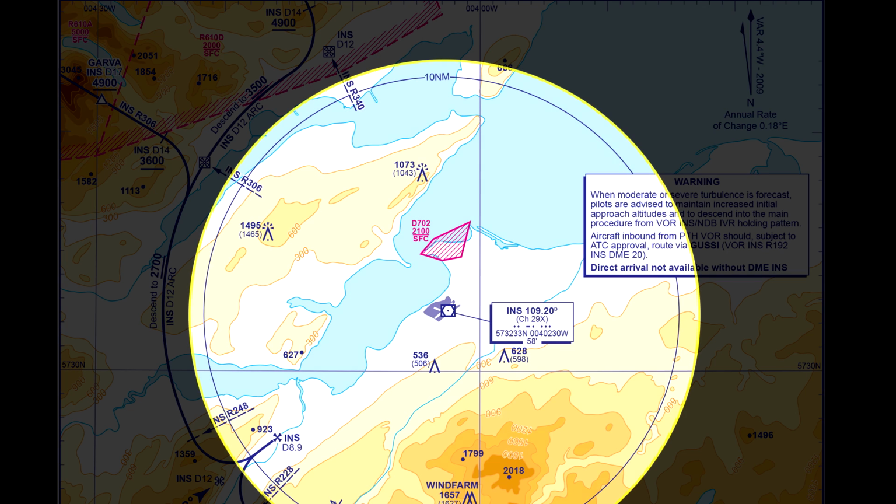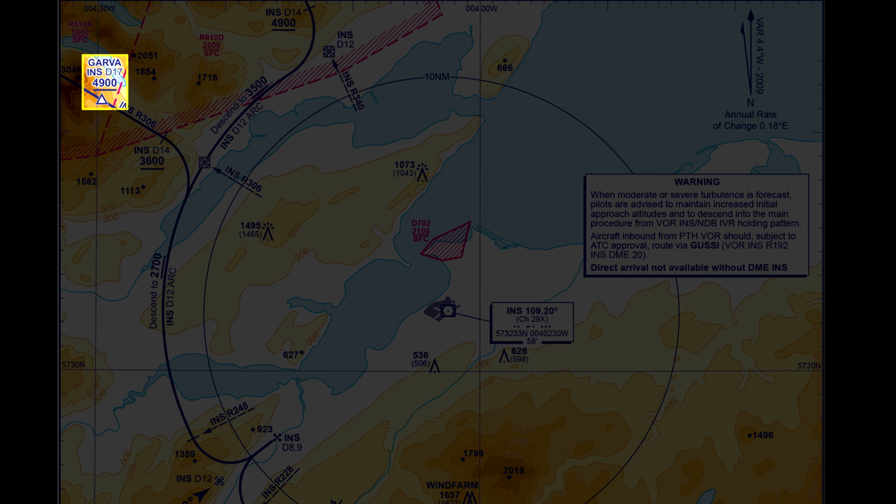You can see that we have the airport in the centre with its nav-aid information box there, but we also have a 10 nautical mile circle drawn around the airport. This isn't actually the DME arc, this is just to give a sense of scale on the chart. Now let's follow our approach in from the northwest.